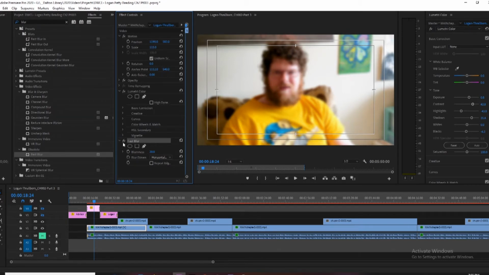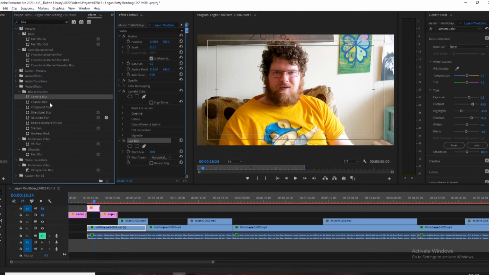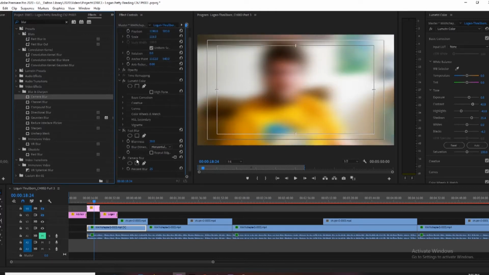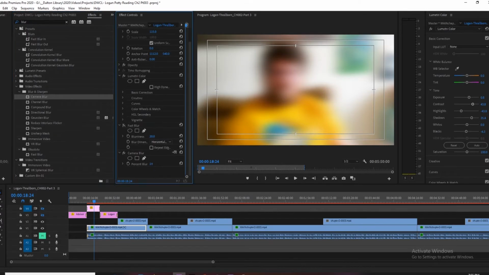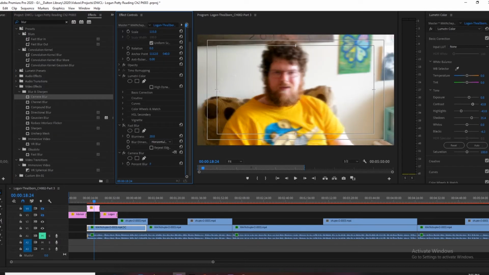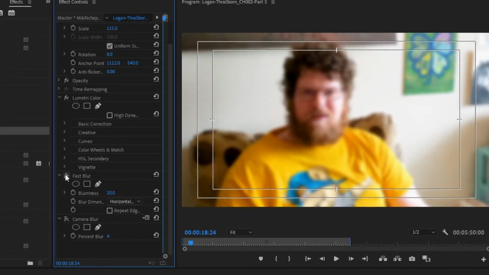Now the one that I usually use, because it's not obsolete, is the camera blur right here. And the idea behind this one is it wants to simulate what a camera would look like. And the reason I don't like the camera blur as much, and the smaller it is, the more you can see it. Let's put it at like 4. Okay, so here's fast blur.